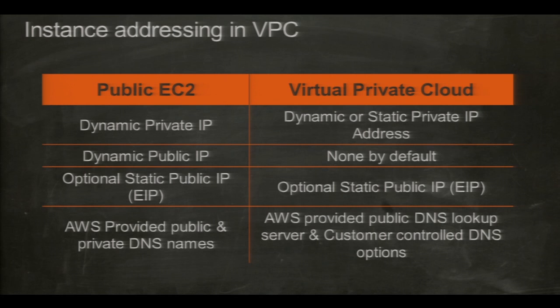In VPC, it's got a finer level of control. So we get a dynamic or a static IP address assigned. You can choose what you want assigned to that instance. You can control the DNS service that's running inside the VPC. You could even provide your own DNS server that you're running inside that VPC. And there's no public IP address by default. So instances in a VPC start, and they're private. There's no internet-facing access to those systems by default. Okay, so security by default.